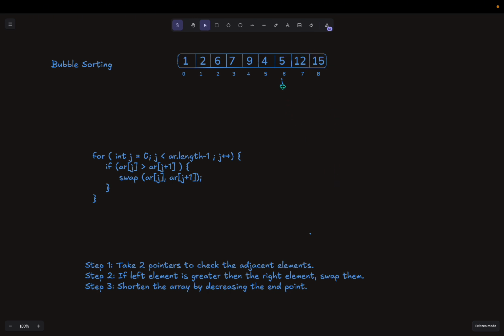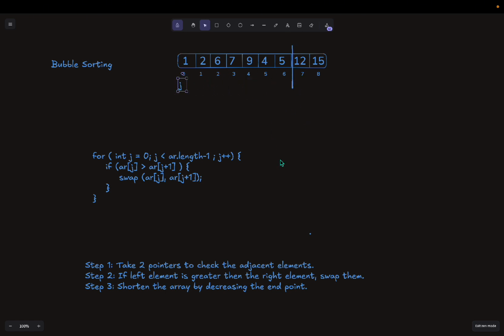Again, now we cannot move the j value here because we have already finished this particular index, right? Now we have to check till this index. So in that case we will move till this particular index. We will not move here because for the second iteration this is the last index and we need the j plus 1 value as well, and j plus 1 is already sorted. If we go here we don't need to check here again. Since we have eliminated this and this particular portion is also sorted, we will eliminate this particular portion as well and j will start from 0.